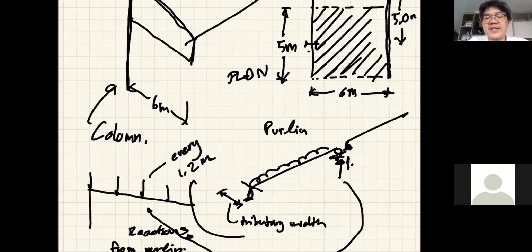But the challenge of doing the steel structure is that you need to get the equilibrium correct. Let's say if you mess up the frame, there's nothing to hold on to. Everything is just going to go.